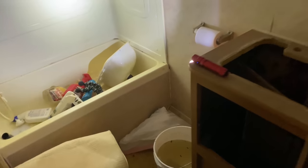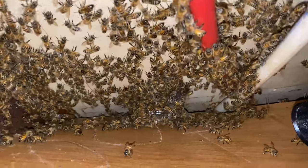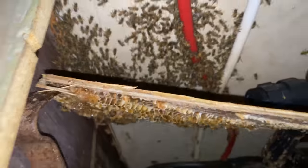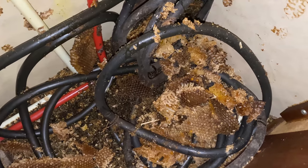In here, the little spot. I got the queen tucked up in the corner to lure the bees up. I got all the combs out. There's a queen clip down there. I just stuck her on top of this to lure the bees up instead of them going hiding back in there somewhere. I gotta pull this cord out, scoop all this trash out of the bottom.